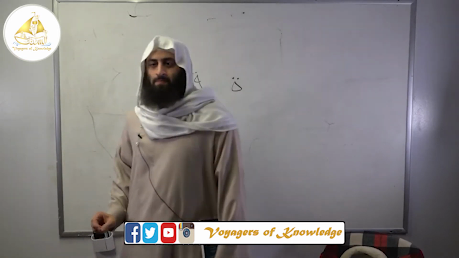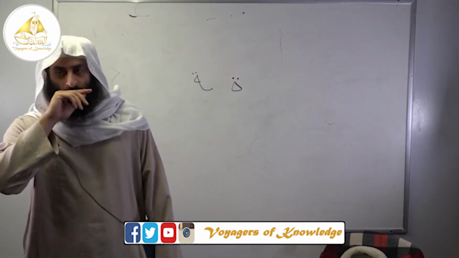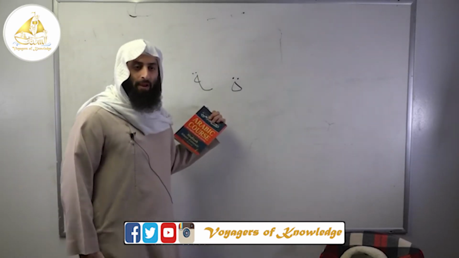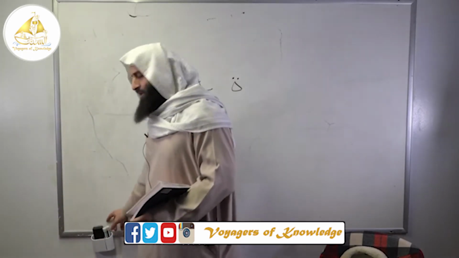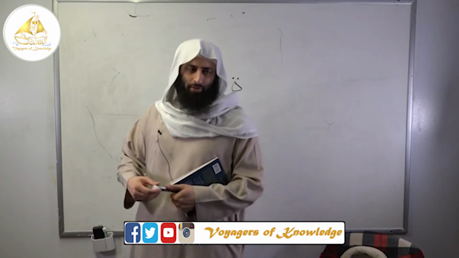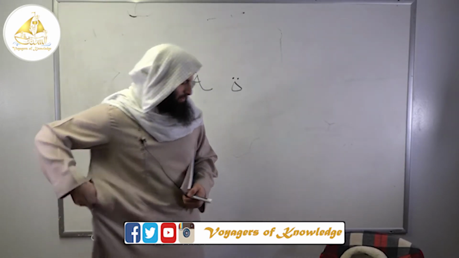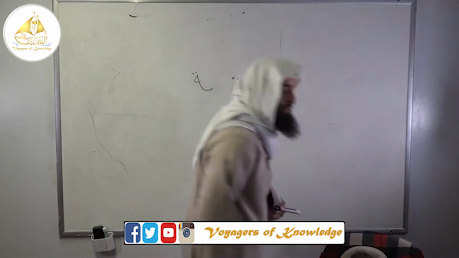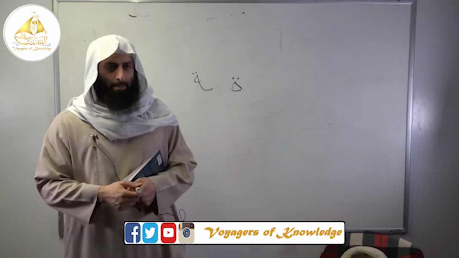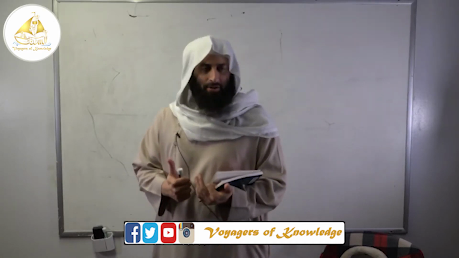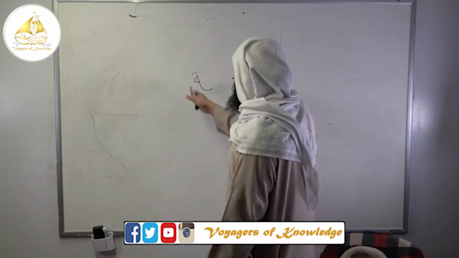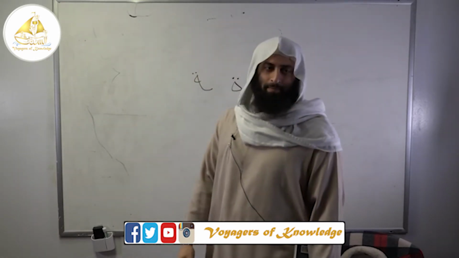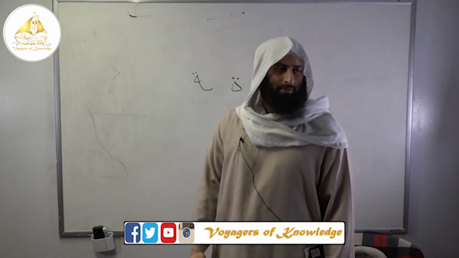You can draw it different ways. It'll look one of these two ways, depending on the letter before. There are 6 letters in the Arabic language. And remember, one of the prerequisites for this class is knowing how to read and write. But here's a little tip that a lot of people maybe don't know. There are 6 letters in the Arabic language that do not connect to anything from the left side. Does anybody know those 6 letters?